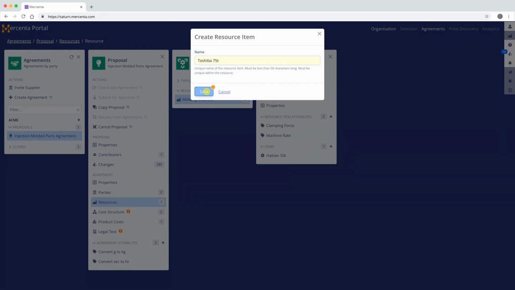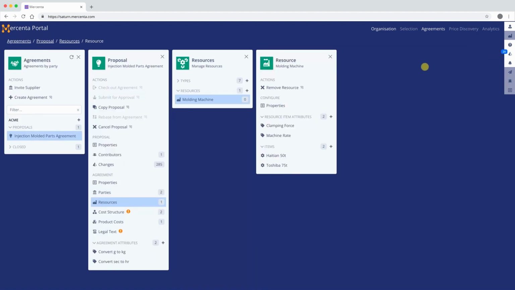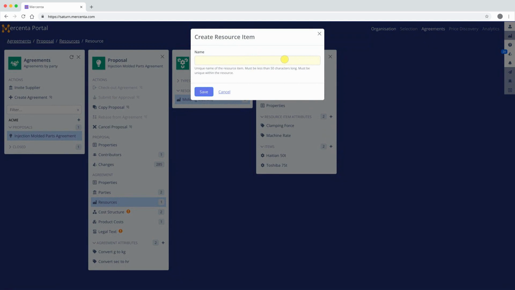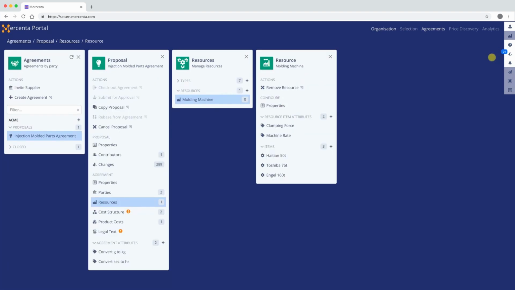I'm going a little faster now because you've seen me do this already. And then I'll add a 160-ton Engel machine. 3 machines is enough for now.